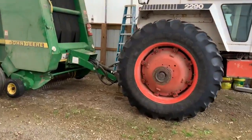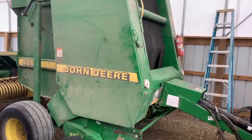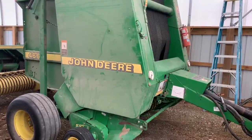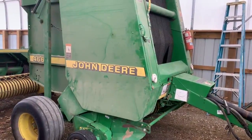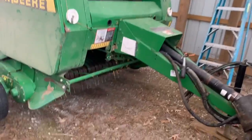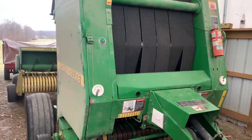As far as the John Deere 466 round baler, this baler is an excellent baler. Had no problems at all with it all summer. Rolled several round bales with it, even done some custom work with it, and it worked just like it should. Back last winter before we got started in hay season 2019, I went through it, and I replaced some chains on it, replaced some sprockets, replaced some teeth down there underneath. But all the belts are good on it. We had nothing go wrong with this baler whatsoever.